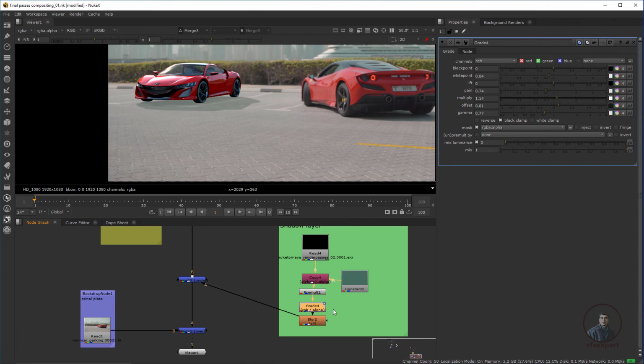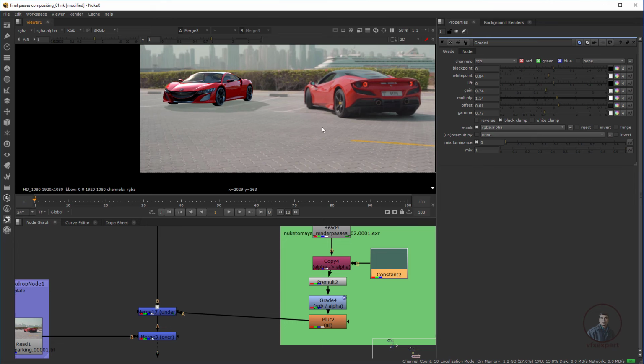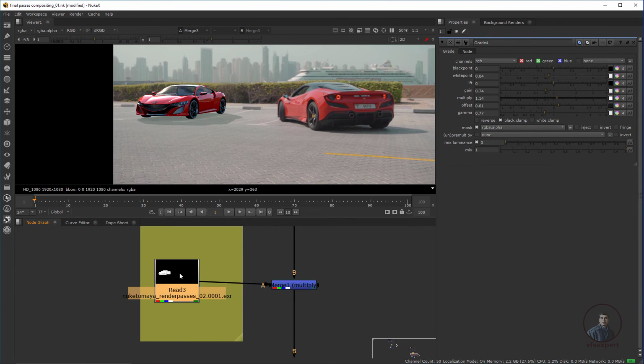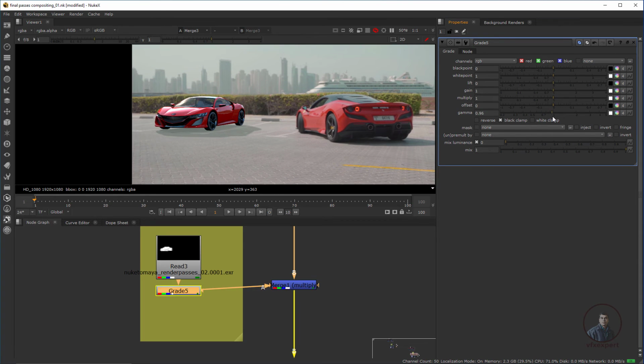Even after this, if you want, you can use a simple color correct node and adjust all these values. I have adjusted this little bit about the shadow here, and the remaining things you can match here. Now the same for this one, maybe ambient occlusion: you can use a grade node, connect it, adjust all these values and match it here, then maybe gamma, all these things we can use.